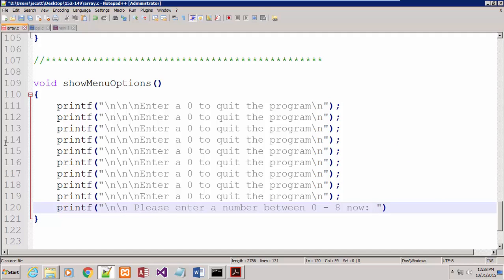So enter a 0, enter a 1, enter a 2, enter a 3, enter a 4, enter a 5, 6, 7, and 8. We don't need all these.